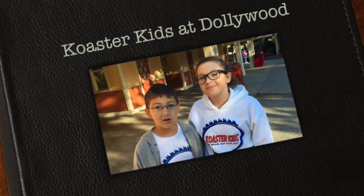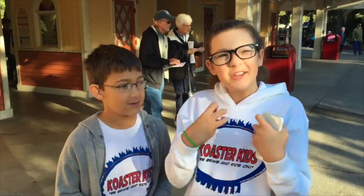And right now we are in Pigeon Forge, Tennessee, and you guessed it, we are at Dollywood. And we were here yesterday and it was so much fun. They have so many great coasters and there's a lot of fun things here, a lot of fantastic food, and I just love this park already. Yeah, just by the looks of this park, it's really cute and it has so many trees. The landscaping is beautiful.